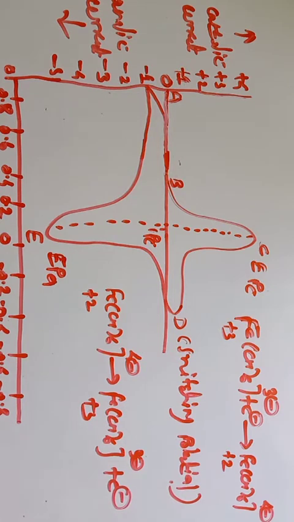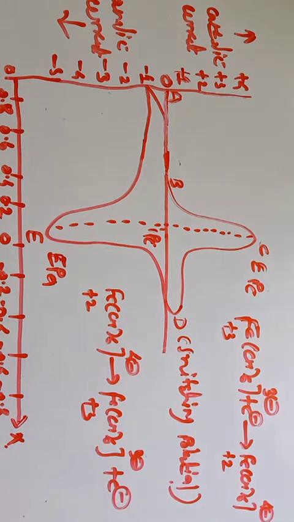So this is the cyclic voltammogram for the potassium ferricyanide couple. If you see this graph, it is a graph of current versus potential. On the x-axis it is potential, and along the y-axis it is current. The current is of two kinds: cathodic current and anodic current. Positive current is denoted as cathodic current, and negative current is due to the anodic. The current which is obtained at the anode is known as anodic current.